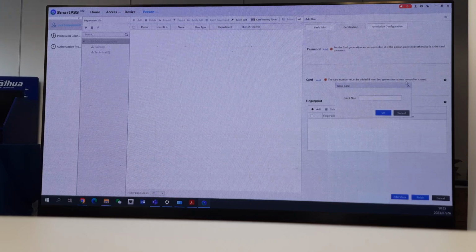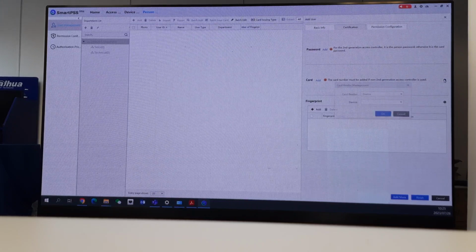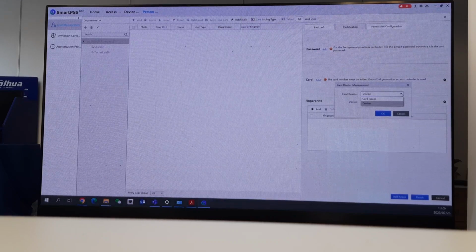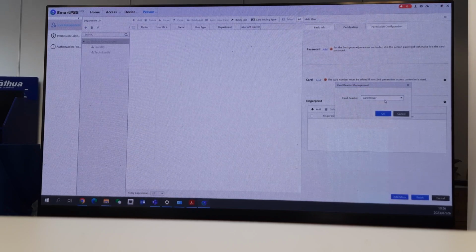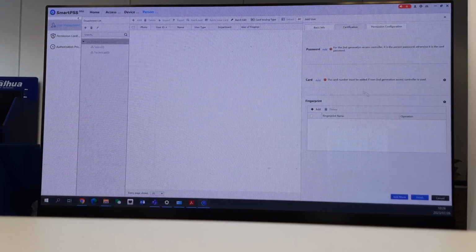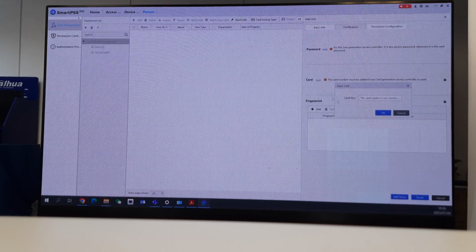So with the card as well, you have to choose, are you using a card reader or are you using an enrollment reader, right? So if it's a card enroller, you're gonna have to choose card reader, right? Then after you say okay, you say add.